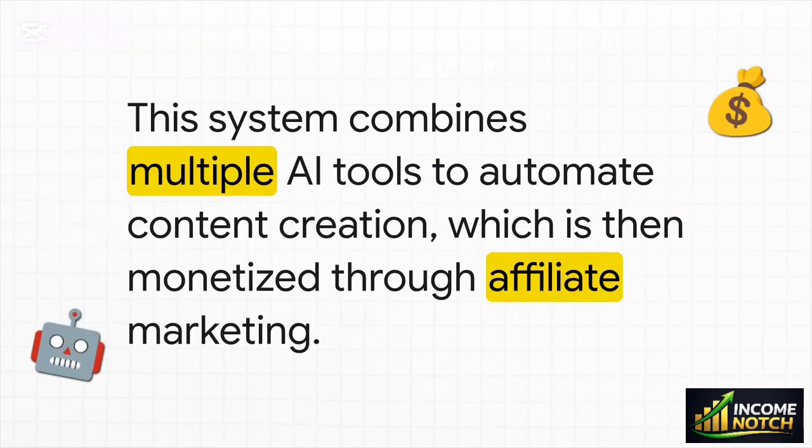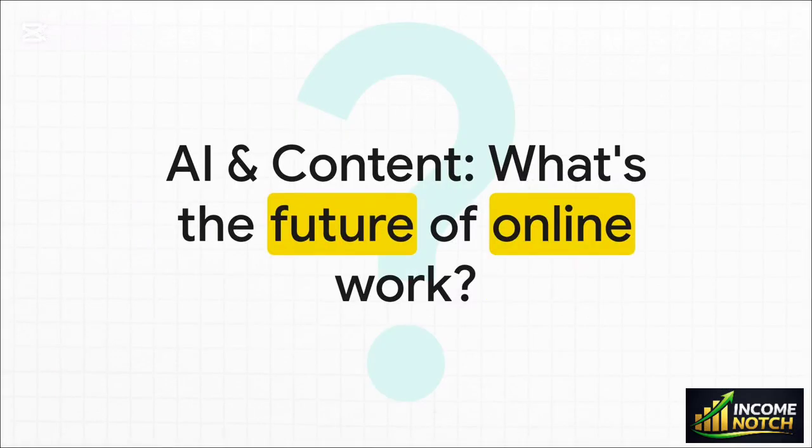So when you boil it all down, what we've just looked at is a highly automated system. It's basically daisy-chaining a few different AI tools to make content creation as fast as possible, and then it plugs that content into a classic affiliate marketing model to make money. And all of this leaves us with a pretty massive question, doesn't it? As systems like this one get easier and more powerful, what does that mean for the future of making a living online? And maybe even bigger than that, how does it change how we think about the value of human creativity itself?